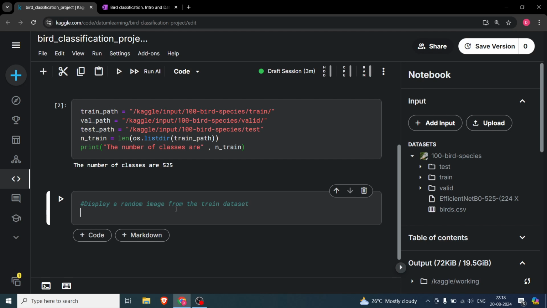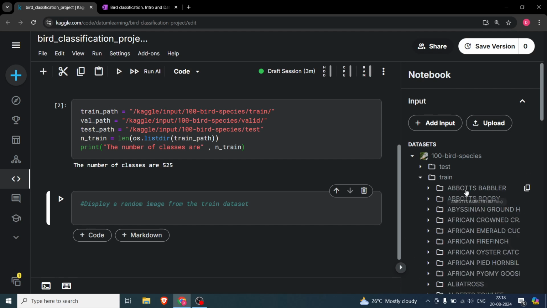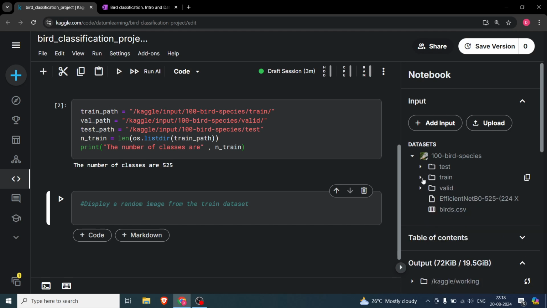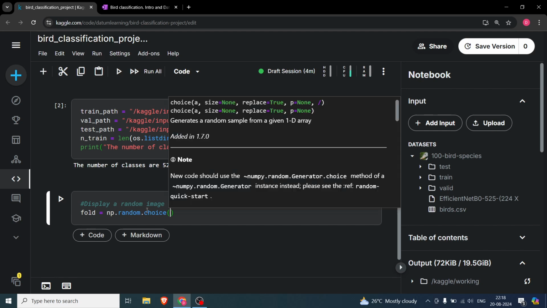This is what we are going to do. For that, obviously, out of all these 525 folders, we need to pick any one random folder because we need only one image. It can come from anywhere. So I'm just going to say fold equal to np.random.choice. This is going to pick one random choice from all the available choices.